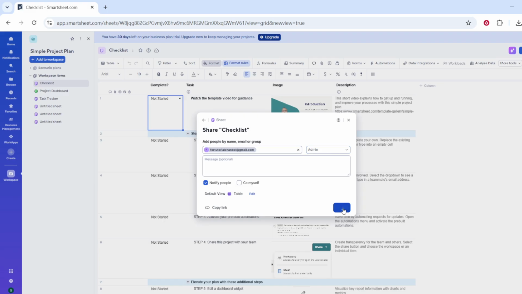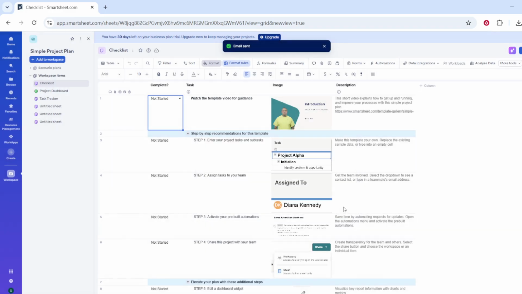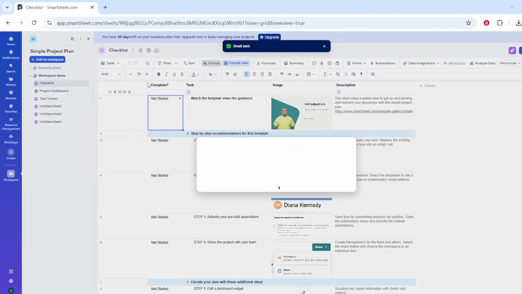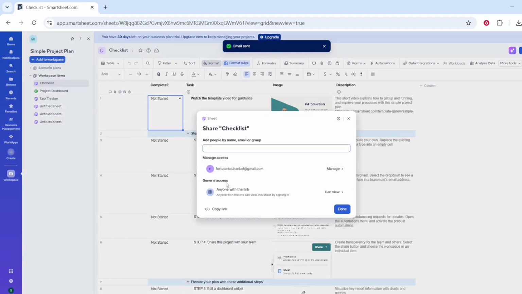At this point, you can continue with your work, confident that the responsibility has moved to the correct person. If you still need to adjust access levels for other collaborators, that can usually be managed within the same share area, but the ownership transfer itself is completed once the confirmation is done. That covers everything you need to know, and that is all there is to it.